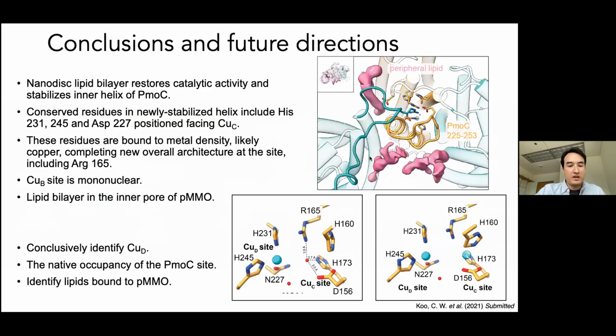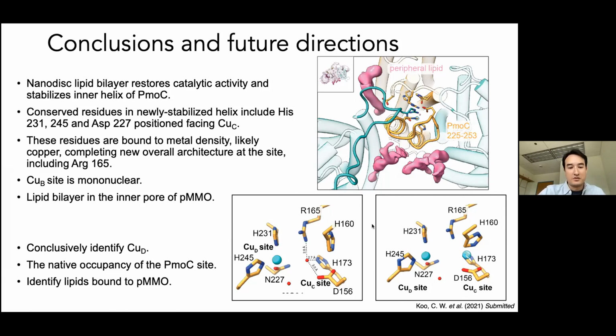So yeah, that's kind of the conclusion of the findings for this project. So this really, I think, illustrates the usefulness of CryoEM for membrane metalloenzymes, to study enzymes in the native environment, and just shows how the nanodisc and the membrane environment had a really dramatic effect on this enzyme to the point that we were able to see this really, really critical region that we couldn't see before, and how CryoEM really enabled that by being able to study the enzyme in its native environment, whereas we couldn't really do that with crystallography.